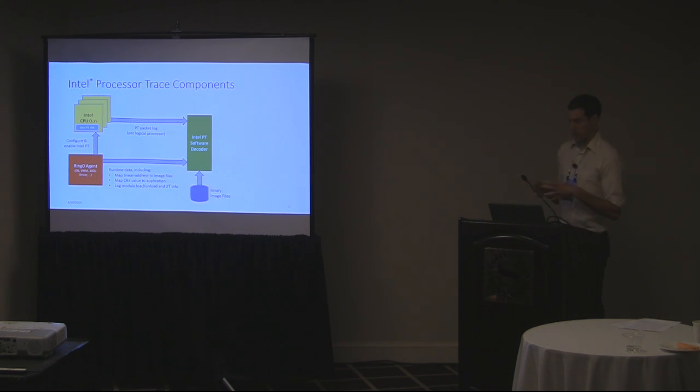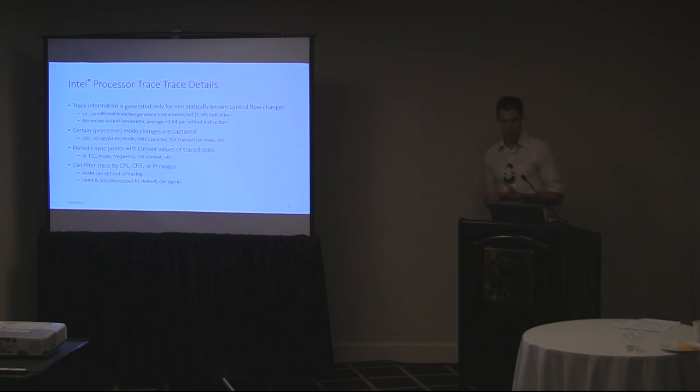Then it's also going to take a look at and disassemble the binary images, and this is because the data in the trace is purely dynamic information, and that's how we're able to compress it to the degree that we do so that we can minimize the slowdown. But the implication is that all of the static information comes from the binary. So with that information collected, the decoder can put all of that together and reconstruct the execution flow at an assembly level and pass that on to your PT-enabled tool to provide visualization, analysis, etc., and make all of this useful for you.